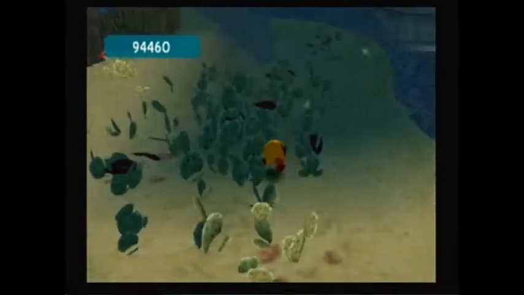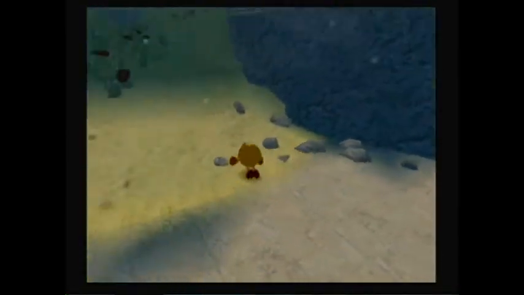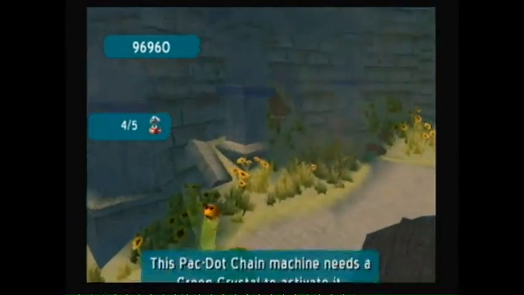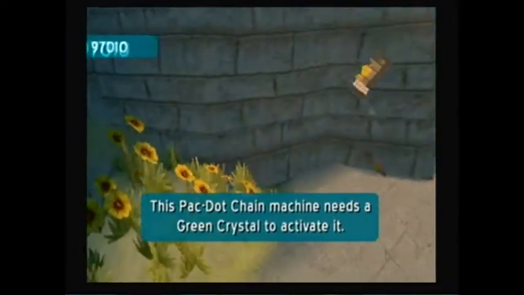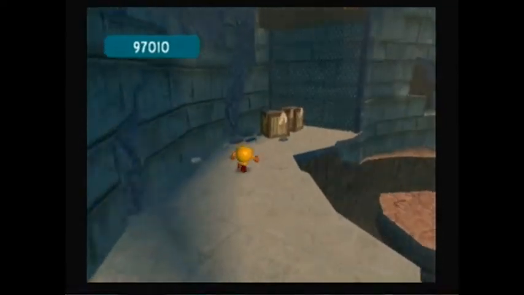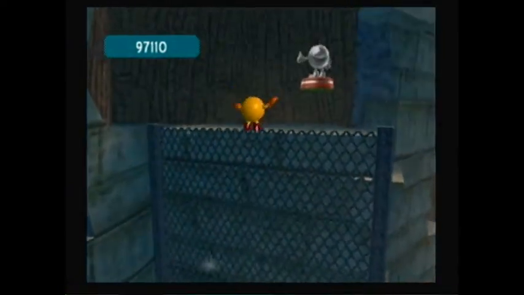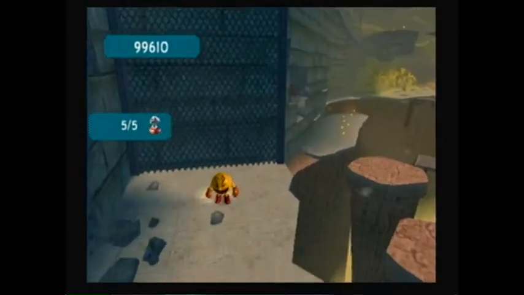Alright. What do we got? We got an anniversary trophy thing. Let's get up onto here. Yeah, that's right. Alright, we got a green pack dot chain that we'll need a green crystal for, of course. Let's see here. What else? Oh, another trophy. Very nice. Let's get this. Unfortunately, you cannot climb. Oh, I got all of them. Very nice.